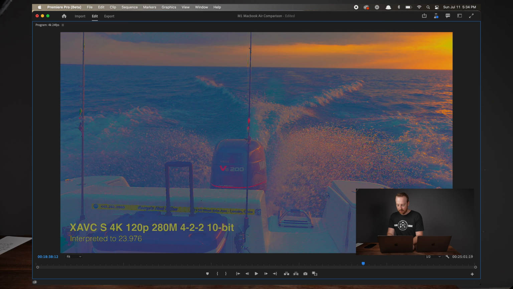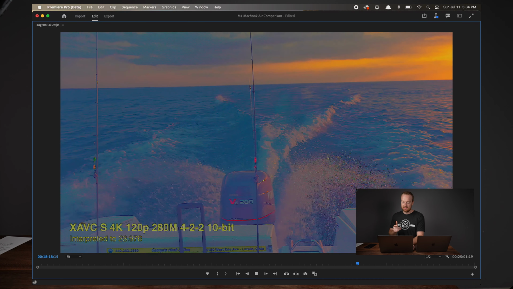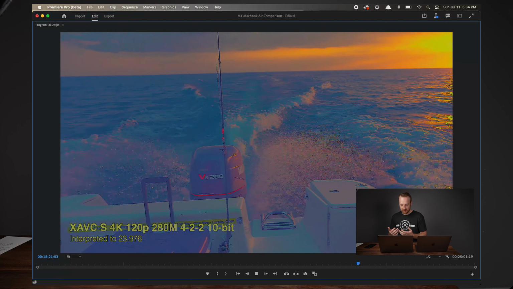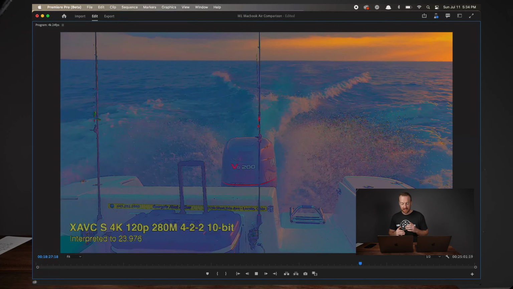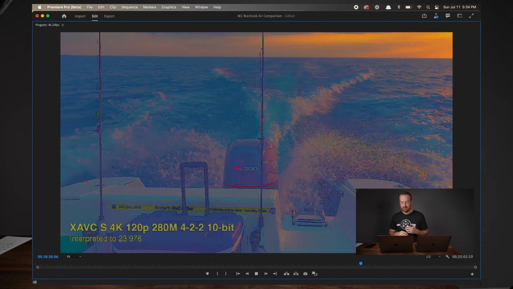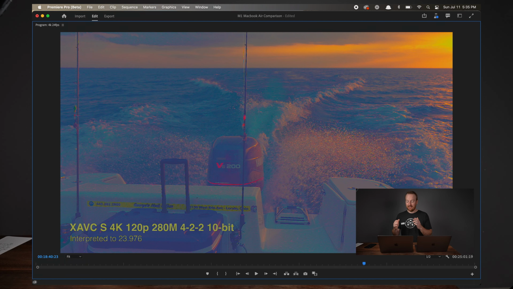So I would never use this color grade this heavy, but let's drop it down to 1/2 to see if we can actually watch this footage back in real time without dropping any frames. And it's doing a much better job at 1/2, even with this ridiculous color grade it's going through. Even with this ridiculous color grade at 1/2 resolution, this computer was able to play this back, and both the 8 and the 16 gigabyte versions exceeded my expectations for a computer that costs between $1,000 and $1,300 refurbished.